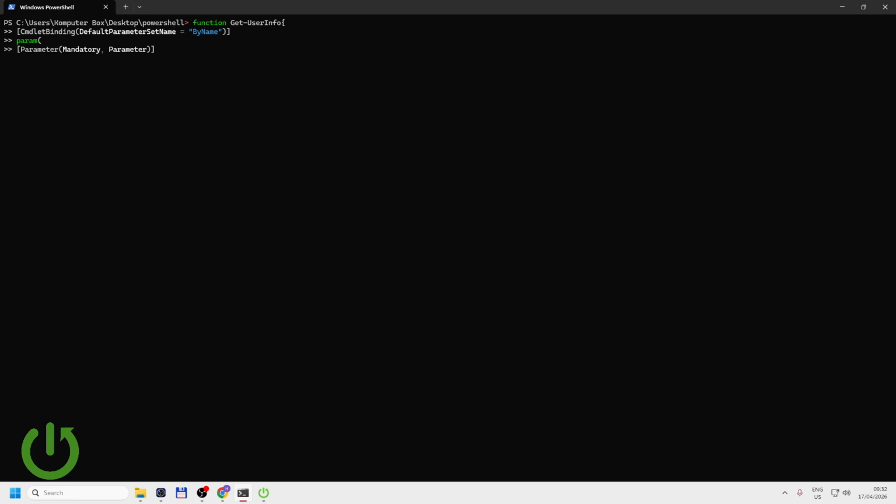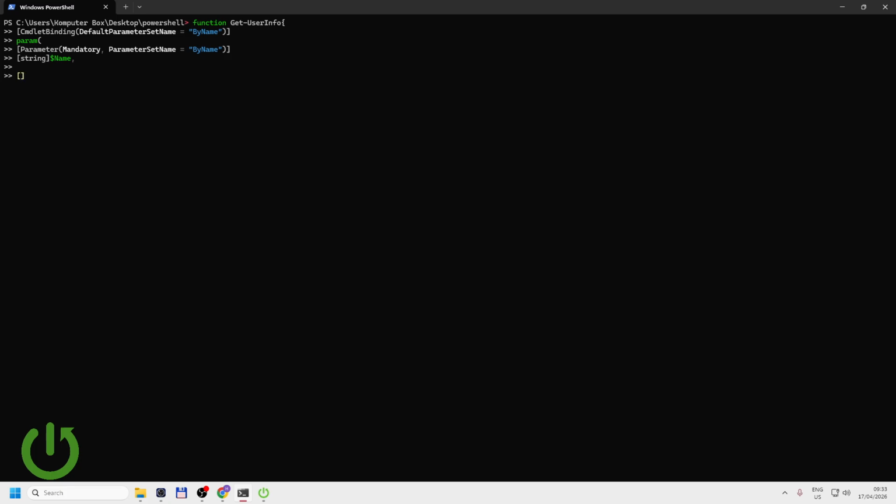So ParameterSetName, and it will equal to ByName, like this. Now of course we have to create a variable for this, so I will create a strongly typed string with the variable name of name.